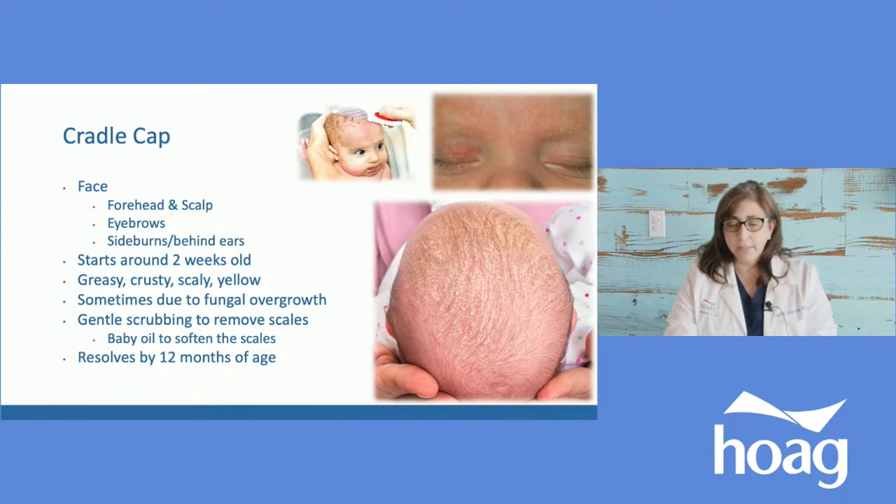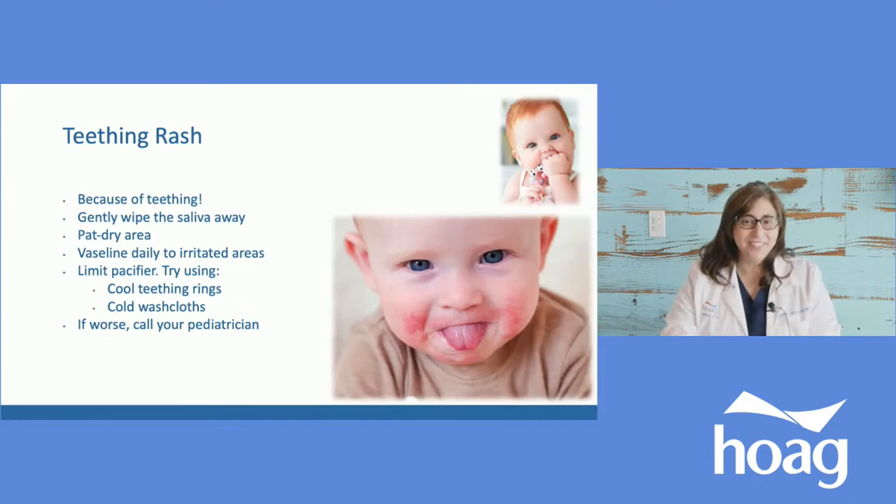If you do good skin care, you'll see it almost completely gone by six months. If you have a mild version, it may come back on and off. The one thing about cradle cap that people don't like is it gives the impression that you didn't wash your baby, that it's dirty. I always remind parents: it's nothing you did, and it has nothing to do with what products you used. The baby was going to have cradle cap regardless — we just have to maintain the skin.